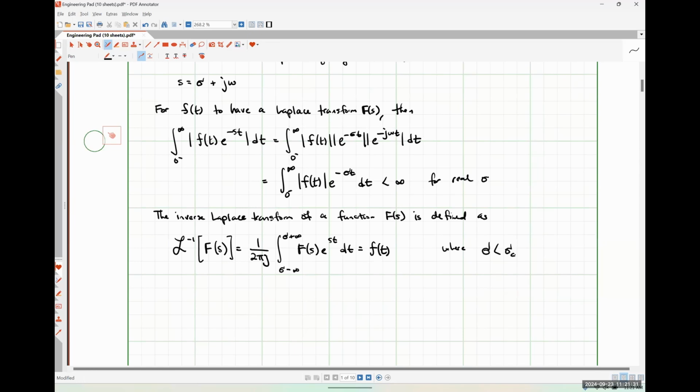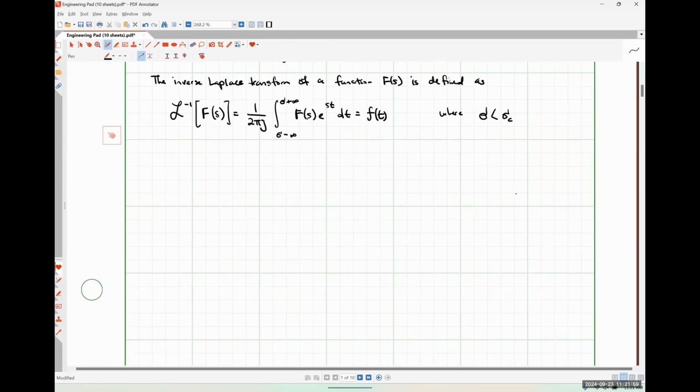So as opposed to figuring out the mechanics of performing this integration over the complex plane, we will instead just use the relationship between Laplace transform pairs. So if we have a function with a well-defined Laplace transform, well, if we recognize that Laplace transform, we can just say its inverse Laplace transform must be the f of t that gave us that originally. So we will never, ever do that ugly complex integral. Okay. So now let's talk about properties of the Laplace transform.